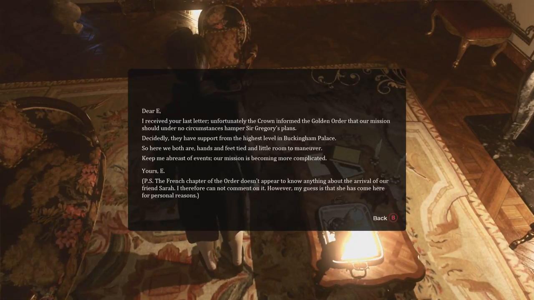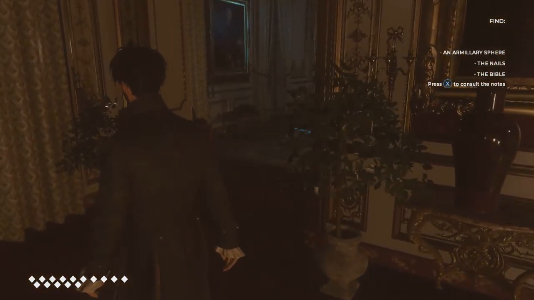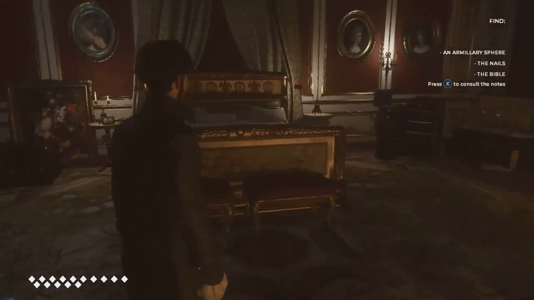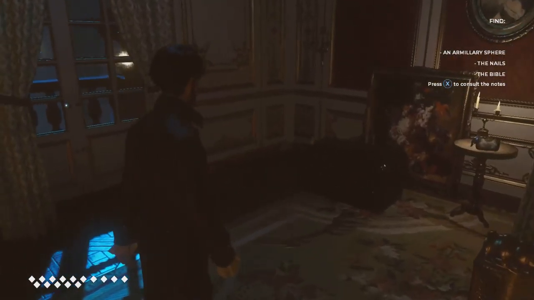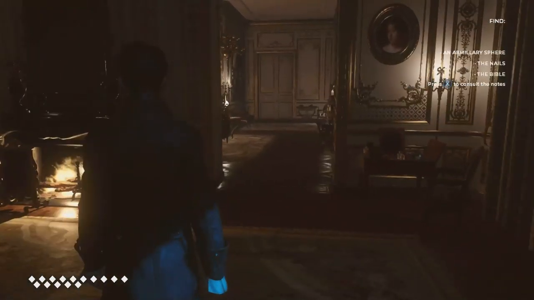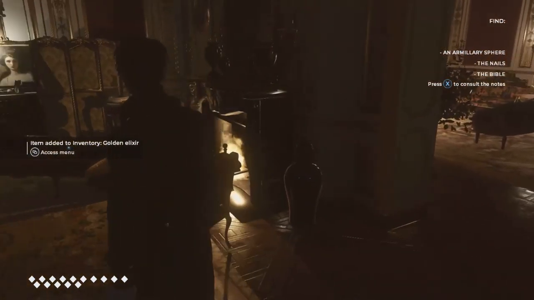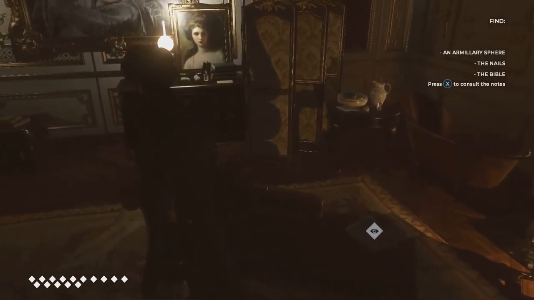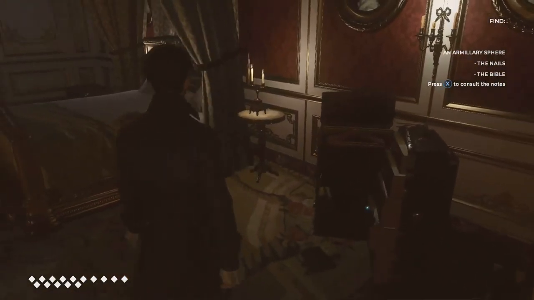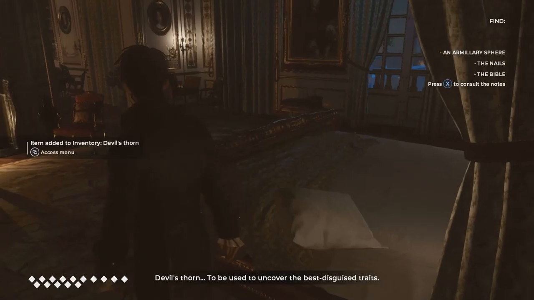Dear E, I received your last letter. Devil's thorn, to be used to uncover the best disguised traits.